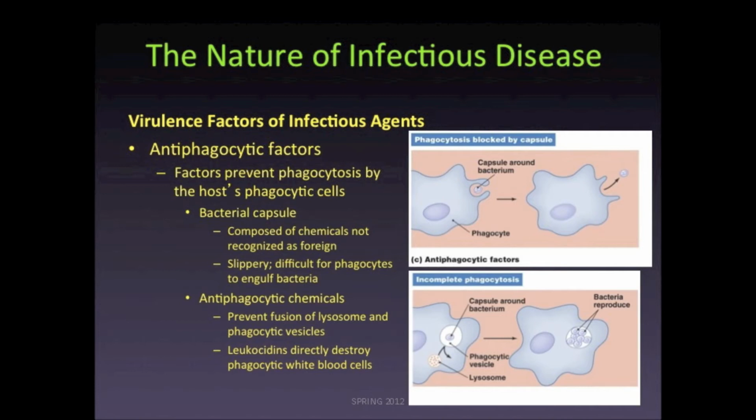Another mechanism used by microorganisms such as Staphylococcus and Streptococci is to release chemicals known as leukocidins that act to kill the phagocyte by causing its own lysosomal enzymes to be released into its cytoplasm, a process known as autolysis. Some microorganisms are adapted to survive inside the phagocyte following ingestion.